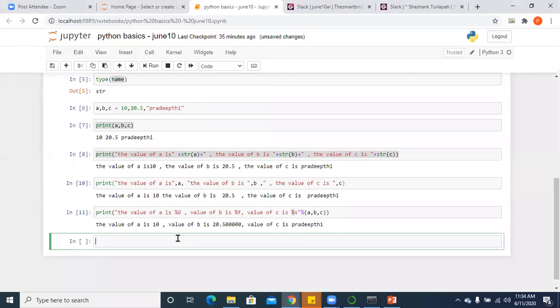All right. Then I have another format, which is called format. So can you say how to use format? Can someone tell me how to use format to print the statements?